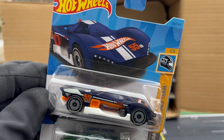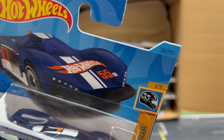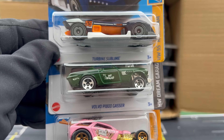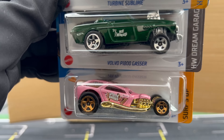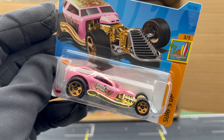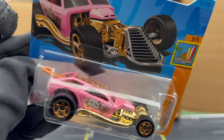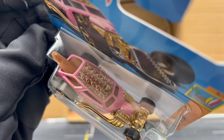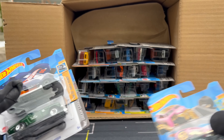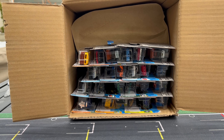Turbine Sublime. If you see the treasure hunt symbol on the 55th — I don't think that's a treasure hunt. Another Volvo P1800 Gasser. And then the North Shore — I just saw a symbol right behind it. There's your regular treasure hunt. I saw the symbol on the card as I was looking. Right there on top — there it is. So there is your regular treasure hunt. I remember when that was a Super not too long ago. I'll put the Volvo over there too as a highlight from this case.